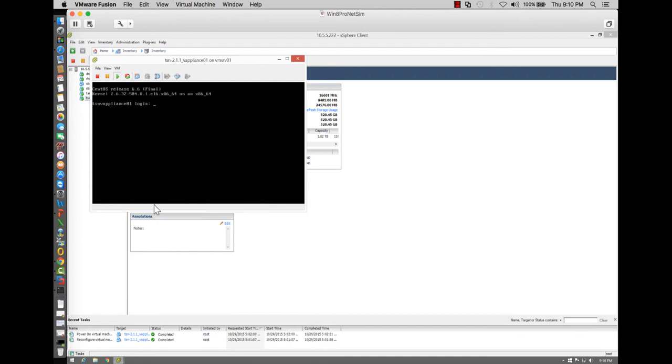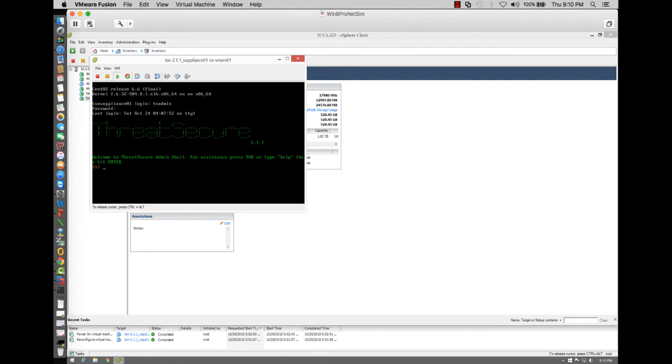All right, once the boot sequence is complete, we can go ahead and log into the virtual appliance. You'll use the username and password that you find in the install and user guide. And once I'm logged in, you'll notice that we're presented with the ThreatSecure admin shell.